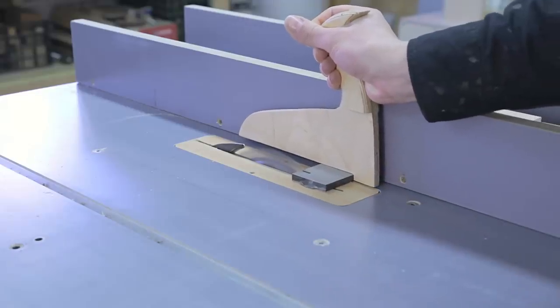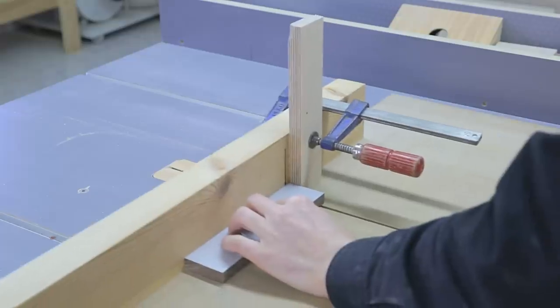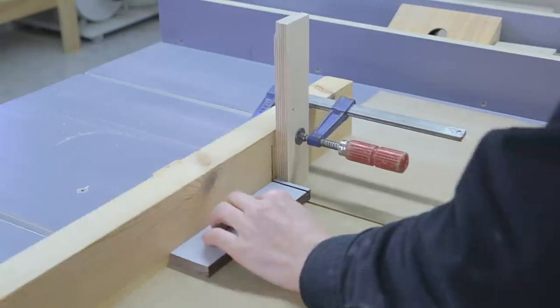Now I'll make the knife holder out of pieces of HPL I have in my workshop. I cut them to size and shape them with the sander. It's important to have a good grip on the knife to prevent it from flying off while sharpening it.